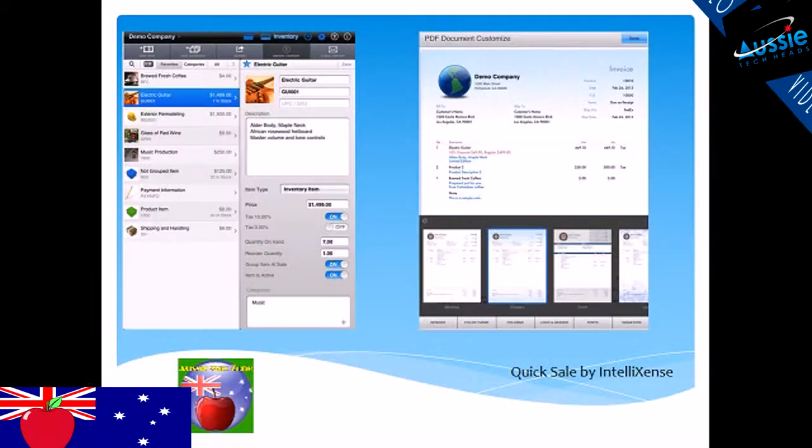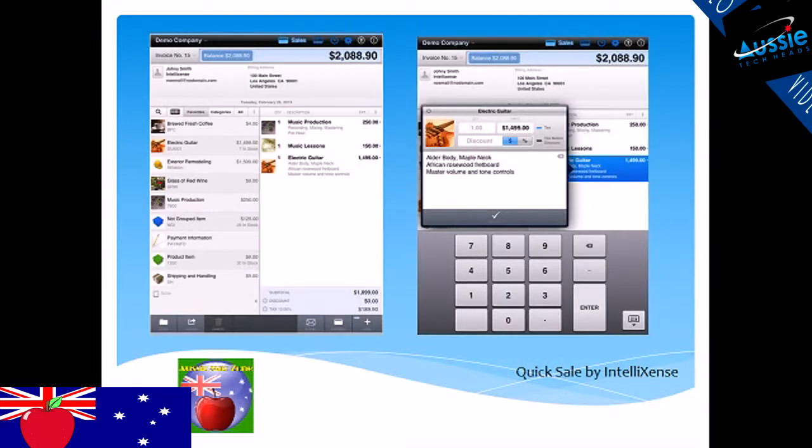I've got a couple of screenshots here for those dudes on the video. Now, it is really, really good. It allows me to invoice on the spot. So I go out to someone's home, I can invoice on the spot, I can email on the spot, and also email with a PayPal link on the spot. So obviously you can get paid on the spot through PayPal in the email. So it works really, really good.